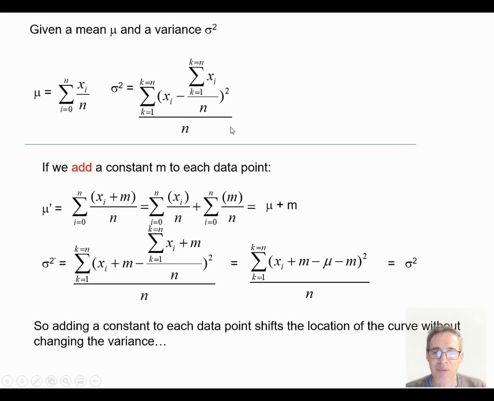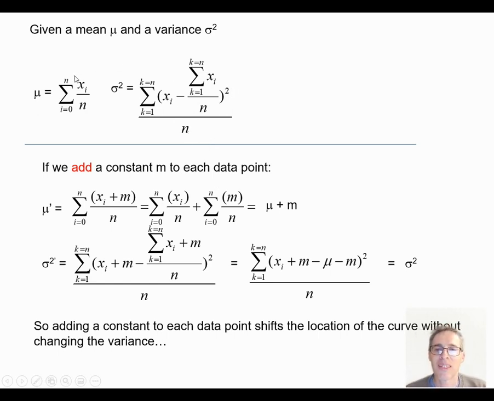The first proof is that if you add a constant to each data point in a distribution, okay, so we have a mean, which is just our canonical definition of mean, right? The sum of all the data points divided by n, and a variance, which is our canonical definition of variance, which is xi minus the mean squared divided by n, right? And we're not going to worry about the n minus 1 here because we know the standard deviation ahead of time, so we don't have to make this correction for n minus 1, at least not yet.